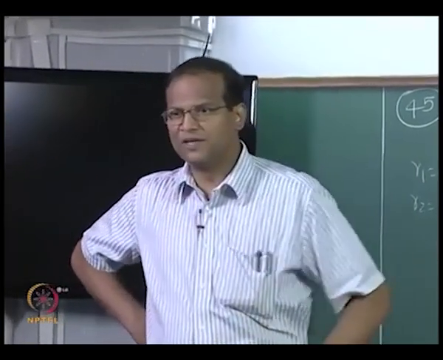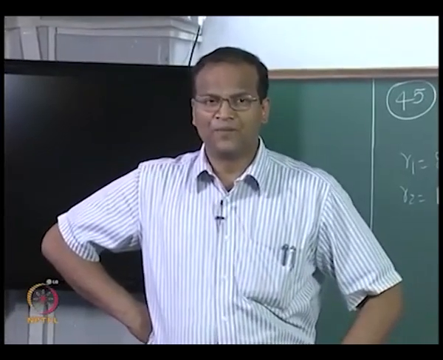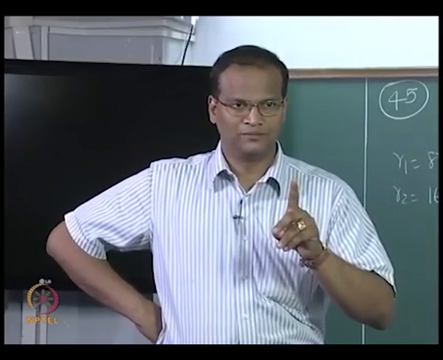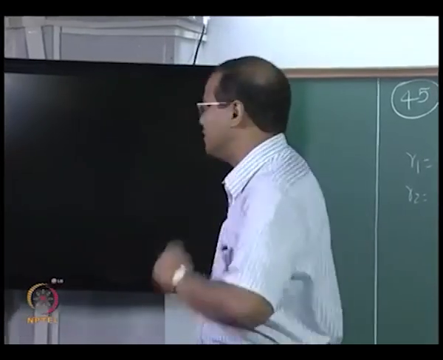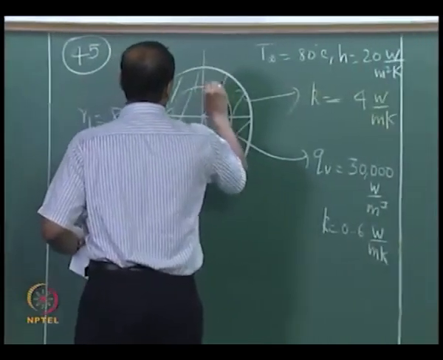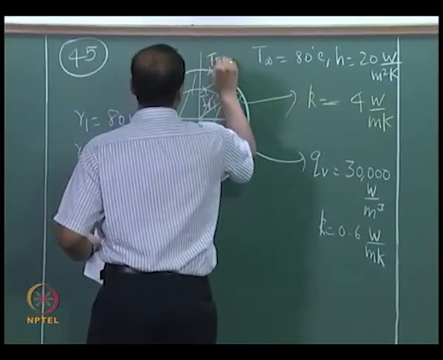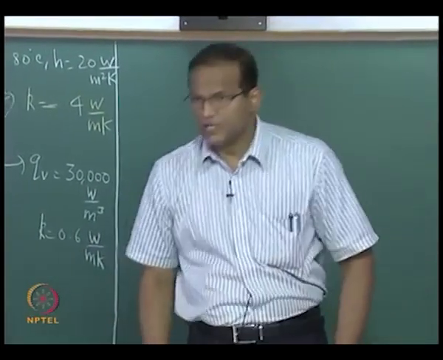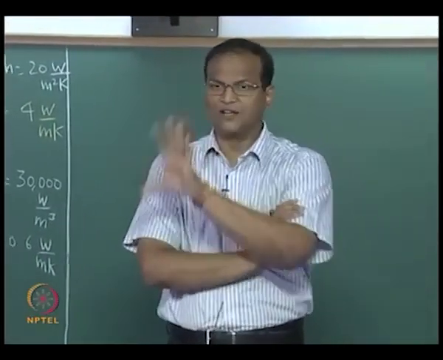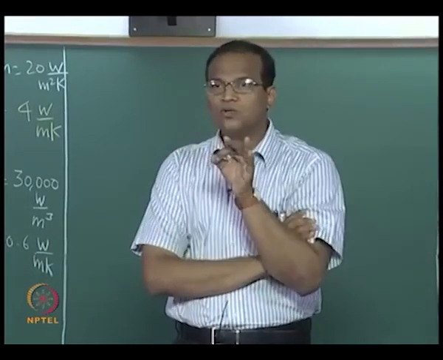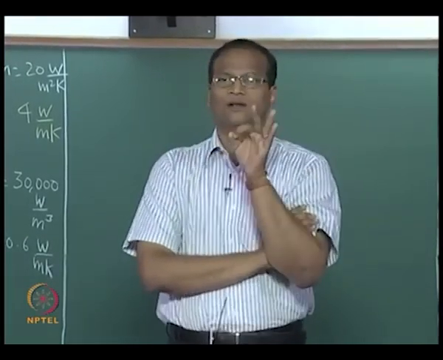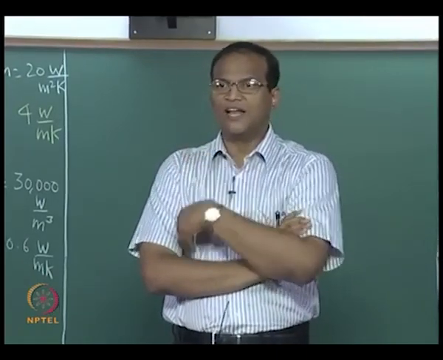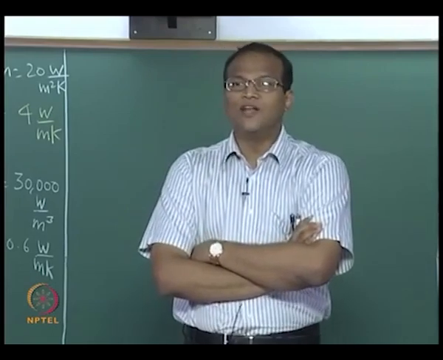Now the problem is pretty straightforward. I am not asking the temperature within the nuclear fuel rod. We are looking at two temperatures, the temperature here T1 and the temperature here T2. So we are interested only in these two temperatures. There is no need to solve the conduction equation from the center onwards. We can use the relationships which we developed for heat conduction in a cylindrical shell, or an annulus between R1 and R2. We can use the concept of resistance.